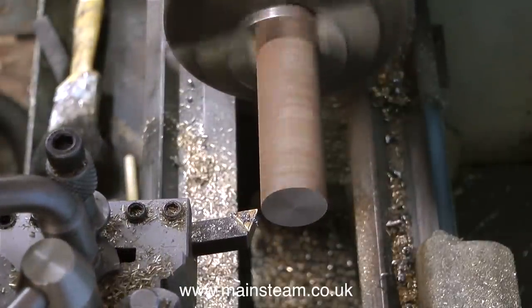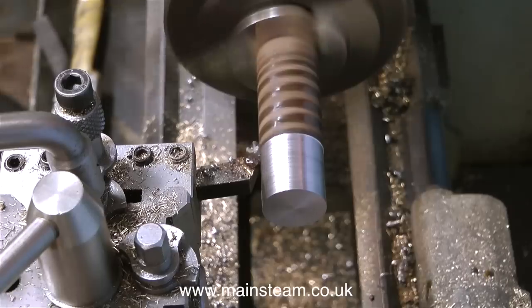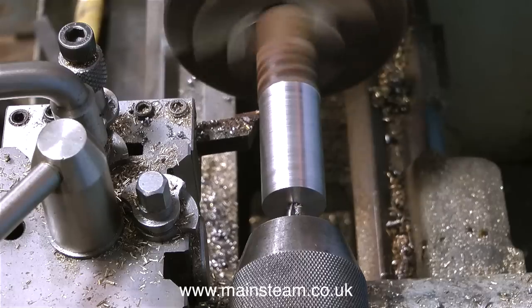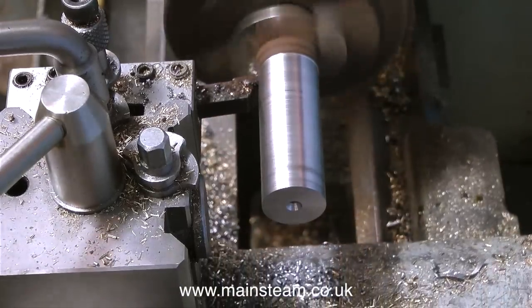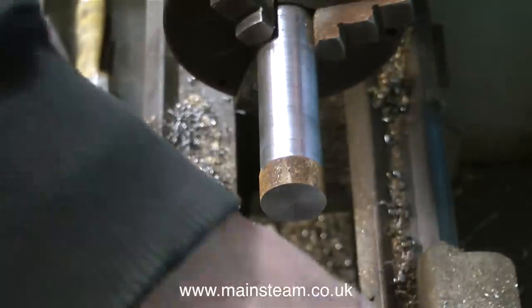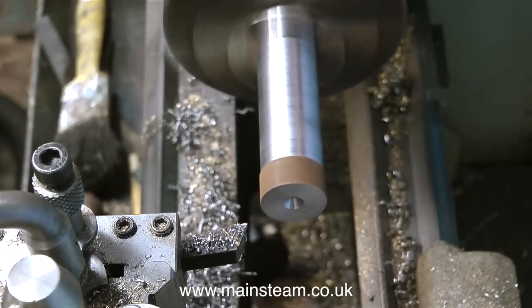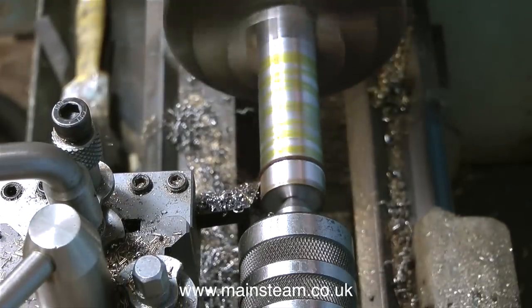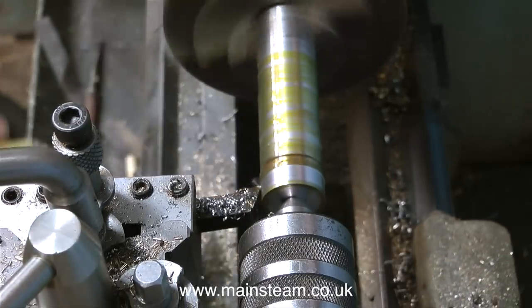When machining in the lathe, if you're using either rusty steel like this or rough castings, always try and machine one end to get rid of the roughness, and then hold it in the chuck by the end that you've just machined. From a beginner's point of view, it's very easy to lose concentration and do it wrong. I sort of went into autopilot mode and drilled the end of the part, then I realised I hadn't turned it round. So I turned it round in the chuck, centre drilled the end and fitted a live centre. This part of the piece of steel is a long way from the chuck jaws, so without the centre in place it would wander about and I wouldn't get a true cut.